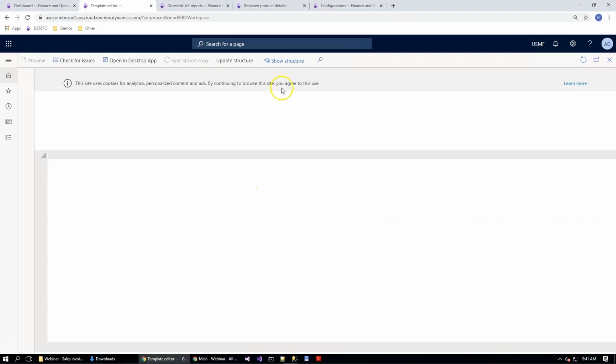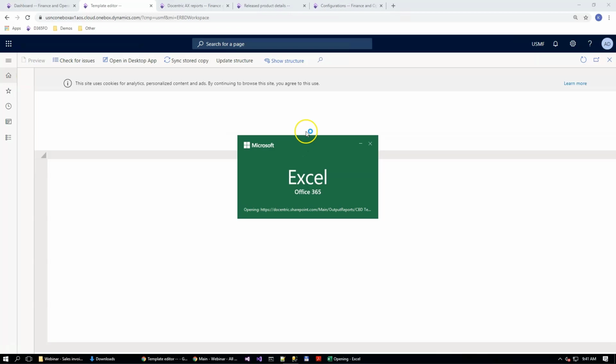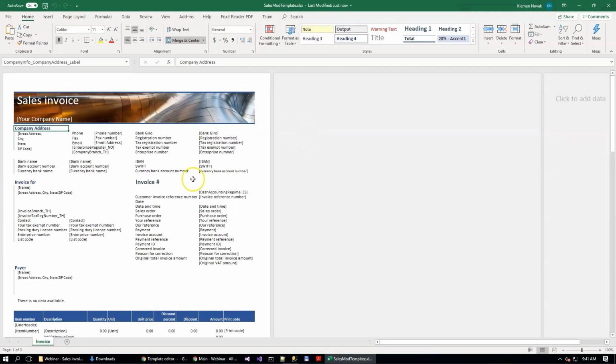And okay, so it doesn't matter. We can use, in this case, our local Excel to create the format template. So I will open this template in my local Excel, and I will start modifying it.